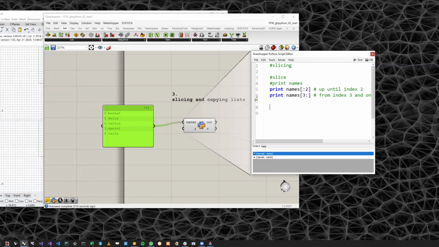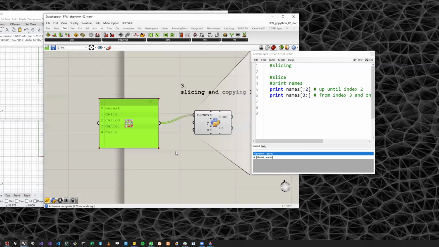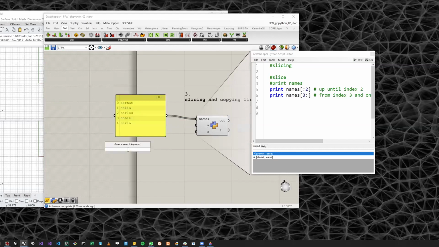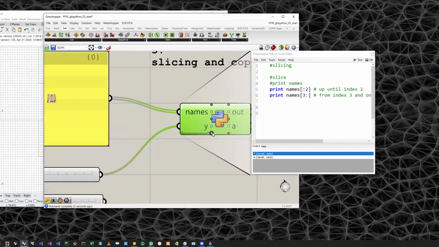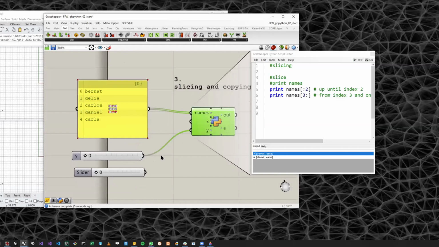But it's actually even more useful for other case scenarios. For example, in this case, let me just put a couple of sliders here. For example, the sliders from, in this case, I'm going to be very explicit, from 0 to 4. And I'm not going to even rename these inputs. I'm just going to leave them as X and Y, but I want them to be the other way around. There, X and Y.